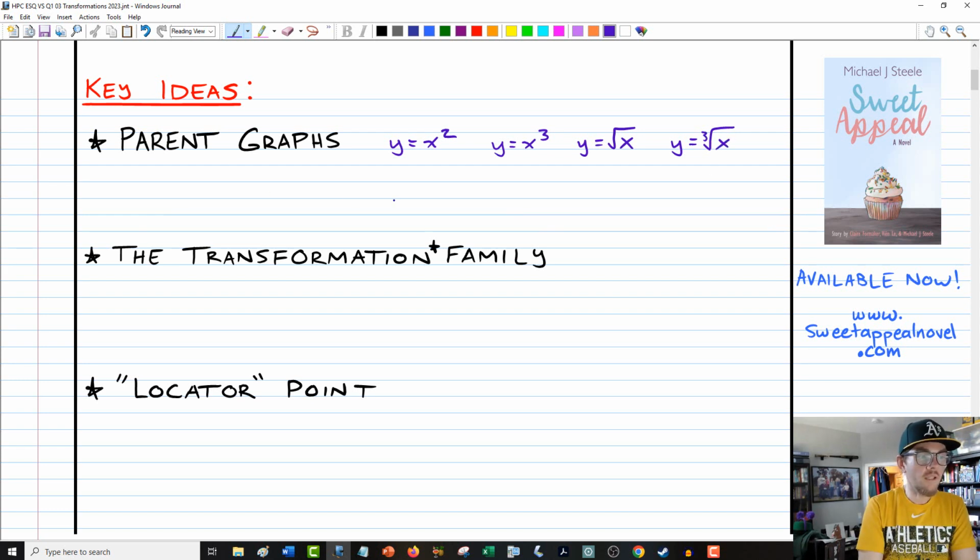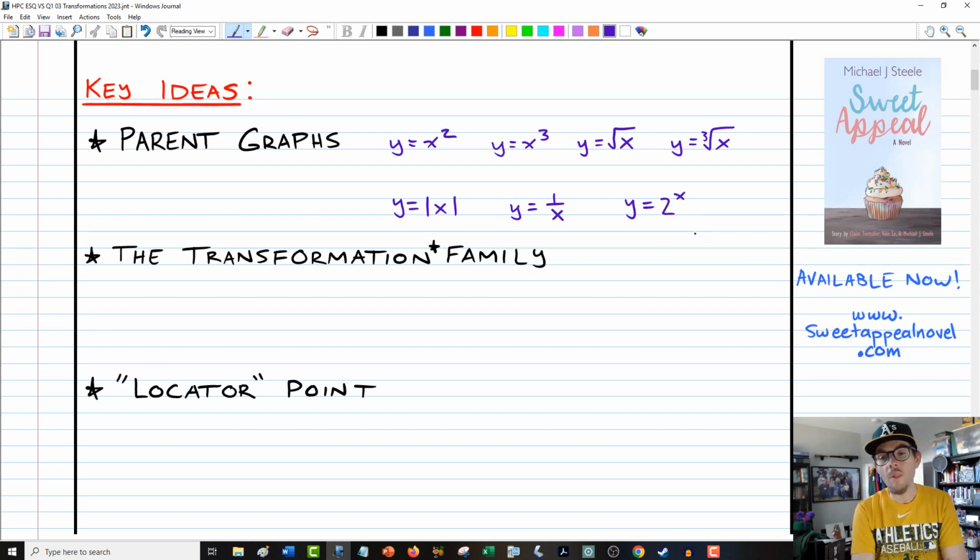In addition, as I believe we see here, we have the absolute value of x, so the positive maker. We also should have, if memory serves, I'm trying to recall if they include this one in here, I think that they do, y equals 1 over x. So those are the ones that are there. And let's throw one more out there just because I think there's a good chance it shows up. y equals b to the x. And I think they usually use 2 to the x, so let's put that in there as the function. We'll set logs aside. I think that's kept separate.